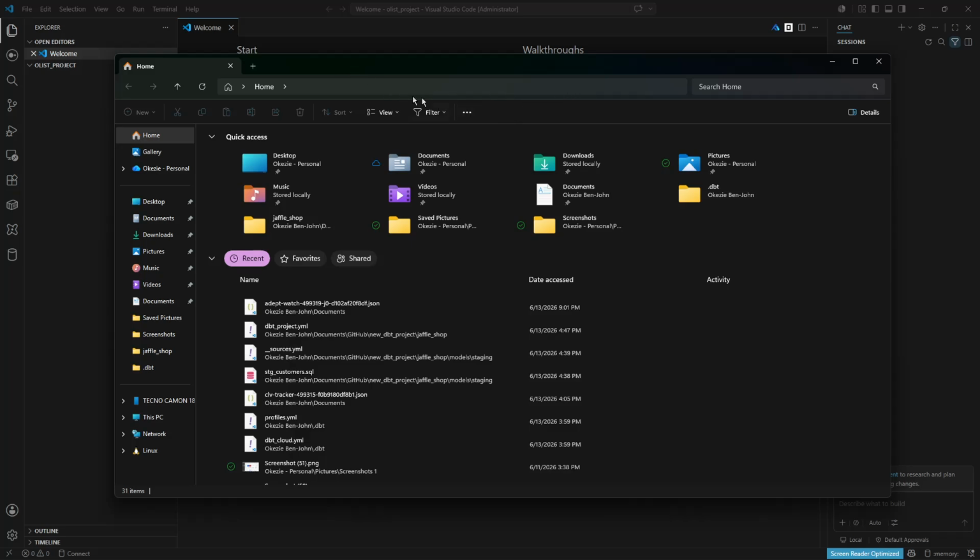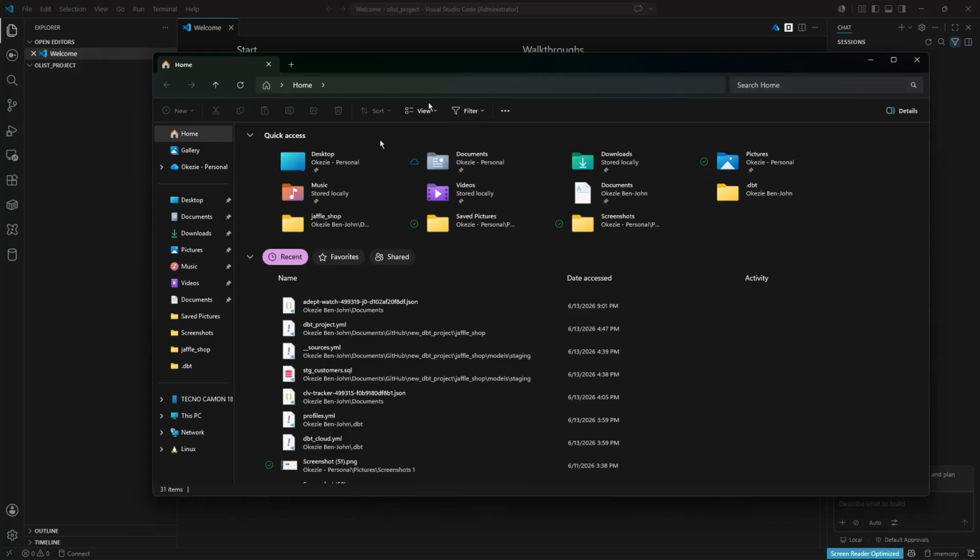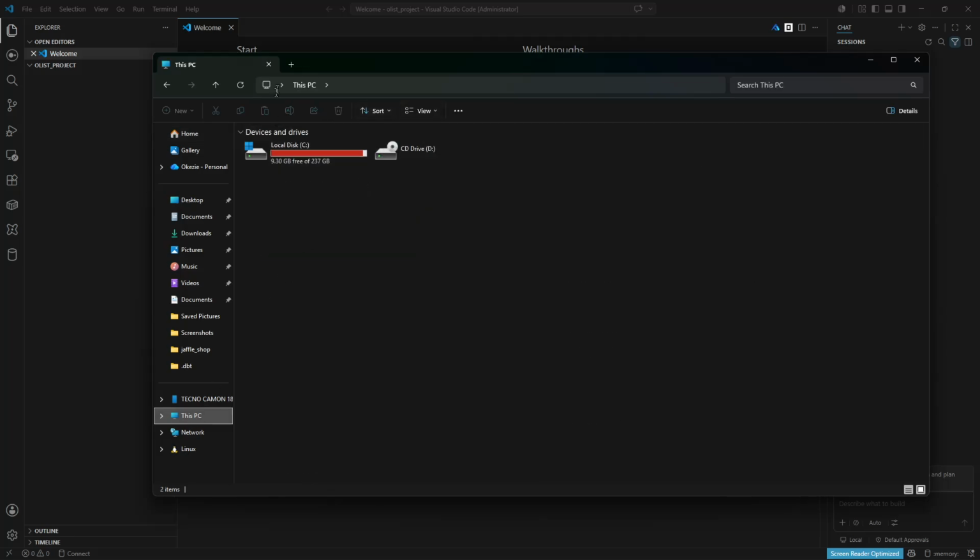The manual part is also part of the learning process. So just open up your file explorer and go to your local disk.